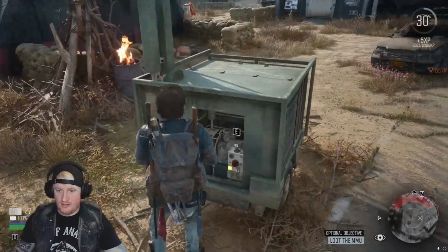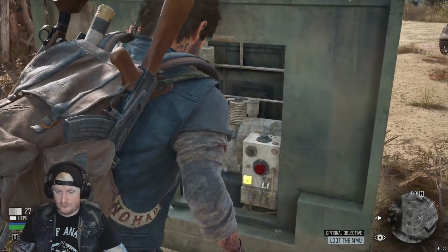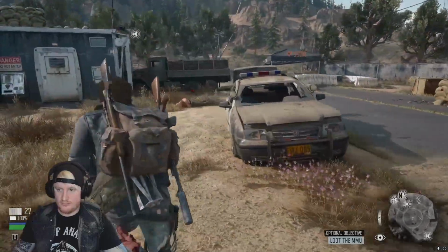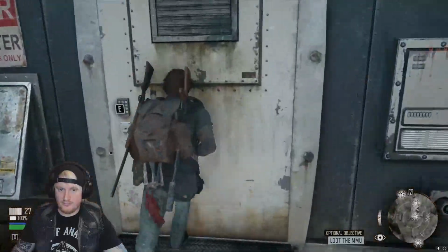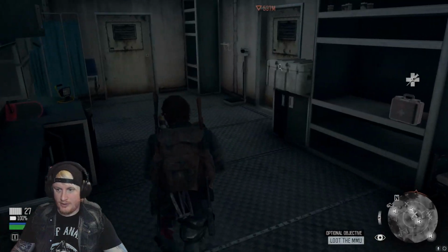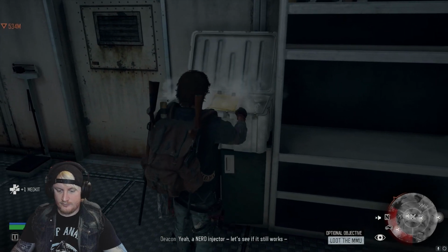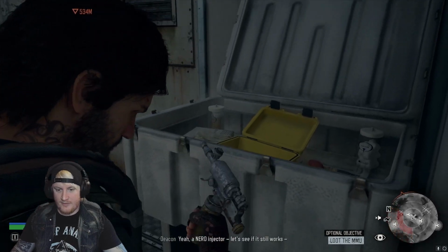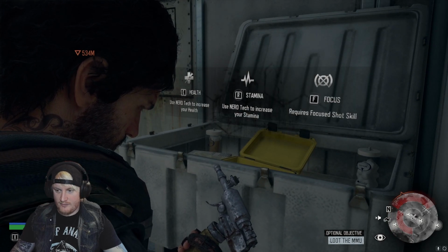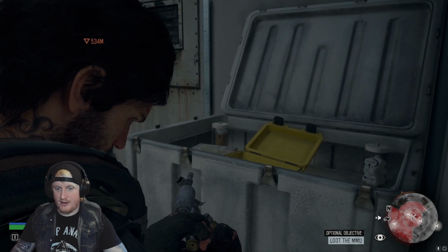It's gone yellow again. Burn, goddamn freak. Here we go. Alright, we got it open. Okay. Yeah, a narrow injector. Let's go. Still works. We're going for help this time. Stamina's sweet. Focus shot skill required. Requires focus shot skill that we obviously haven't unlocked yet. Okay.